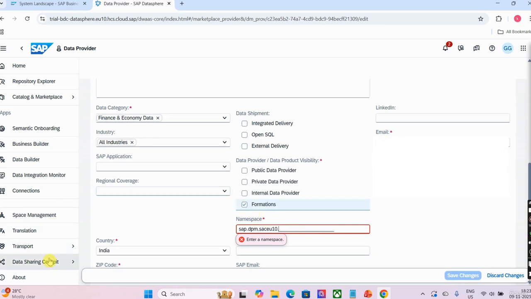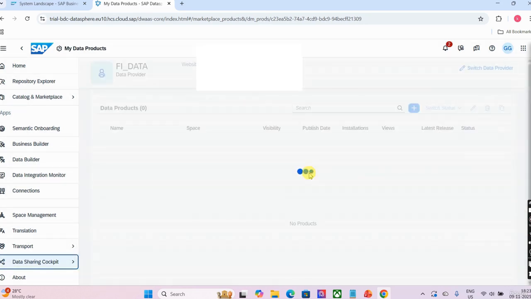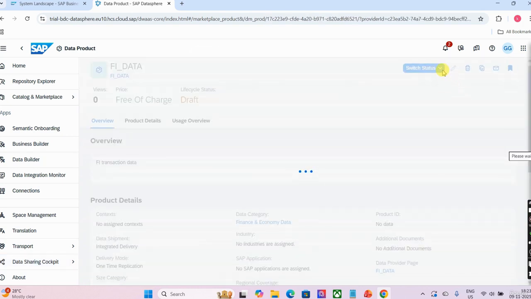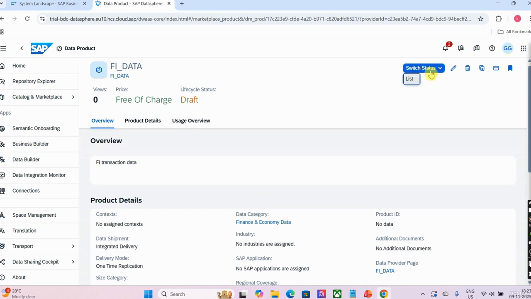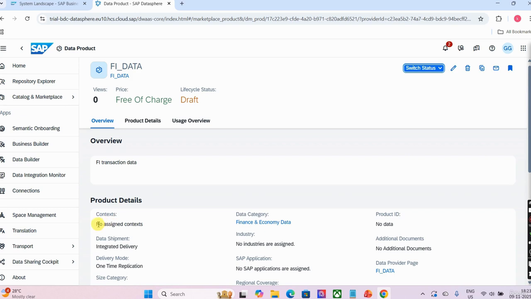And the error we are getting here is, when we are listing our data products, at least one context is needed. After you have changed that setting, you will see the context as a formation, and then you will be able to successfully list that data product for sharing.